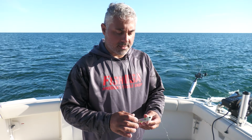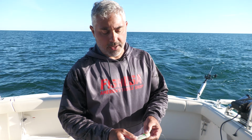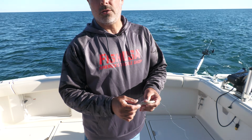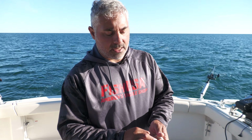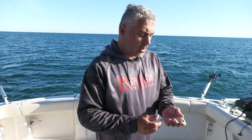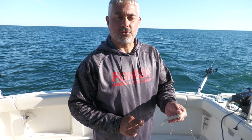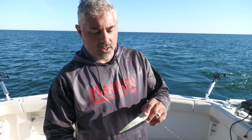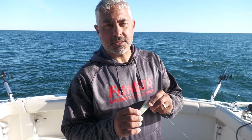One of the things I like about this is, number one, your hands don't stink. Number two, instead of tweaking the head, you can just tweak the little metal strip inside to get the roll that you want. So that's nice. A lot of these heads nowadays, when you try tweaking them, you have a tendency to crack them and break them. So no more fooling with that. You just bend that little metal strip inside and let it go. These deep rig tackle baits are available at Fish USA.